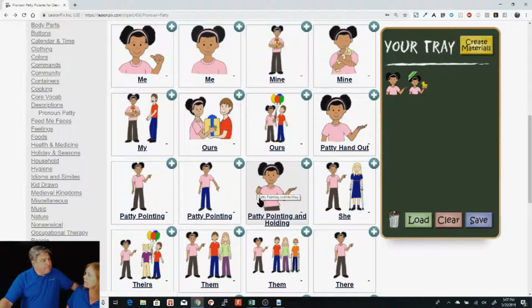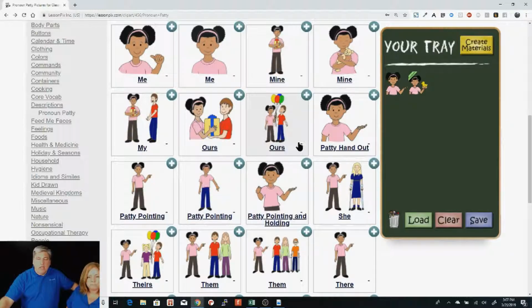So if you were going to make your own, Patty holding a cat, her duck, or something like that. Her duck, her pencil, her book, whatever it is she's holding. You can make a whole book with repetitive language showing the same picture, but her doing different tasks. Right, and if you wanted to do Patty pointing towards another area, it could be there or something like that, where you're trying to teach some other thing.